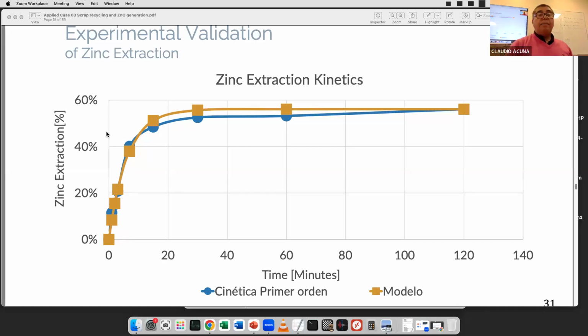Here we have about 55. Multiply 55 times 0.632. I just estimate, it gives you 34. Okay, so here is 30. Look, no, here is 30. 34 could be something a little around here. So in this extraction, it has passed the time equivalent to 1 over k. So I need to read the time here. It will be 3 minutes. Sorry, I was mistaken.